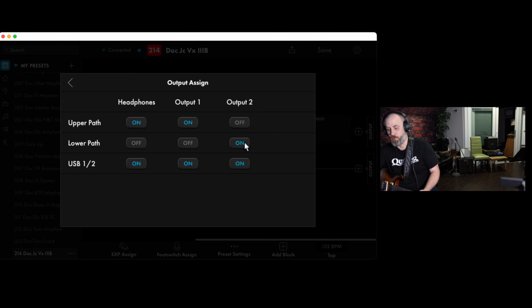basically output 2, which can feed into the effects return of an amp. I did get the UK version of the Aviator Cub last week, and I did a live stream on that. That amp has proven to be very good here in the studio. I used it over the weekend in the session, and it just went really well.